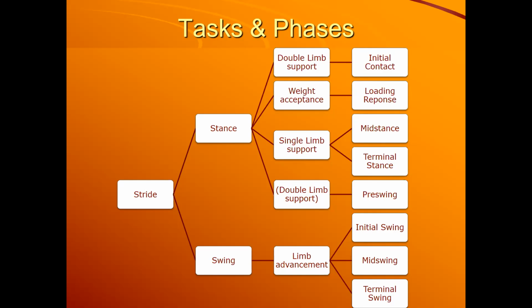And then we go into yet another phase of double limb support. And that's when the stance leg is in pre-swing, where the toes are pushing off that leg and starting to push the calf, and the toes are working together to push the leg forward. And that's the end of the stance phase. Now let's take that same leg and take it through swing phase. And then we're going to watch some videos.